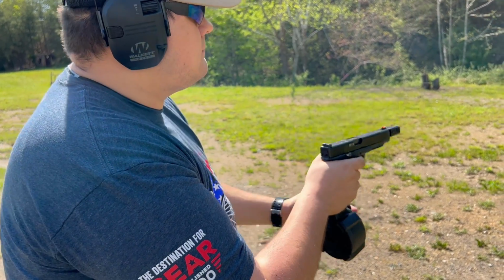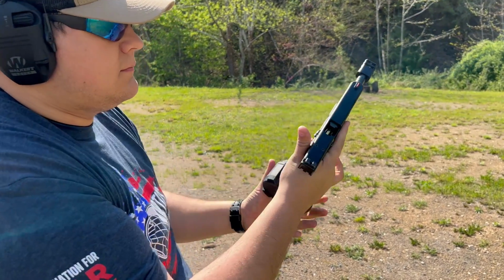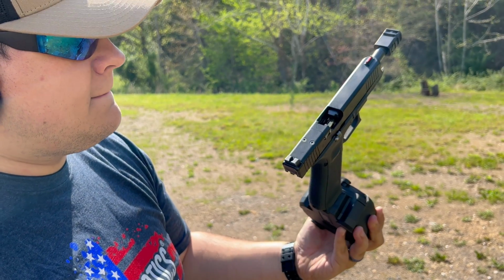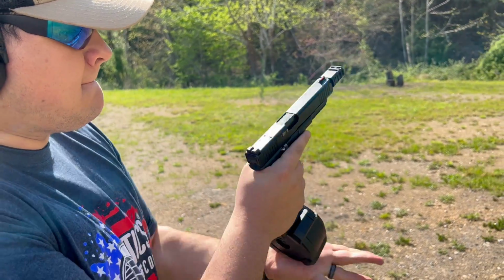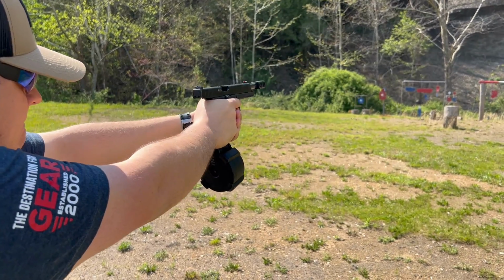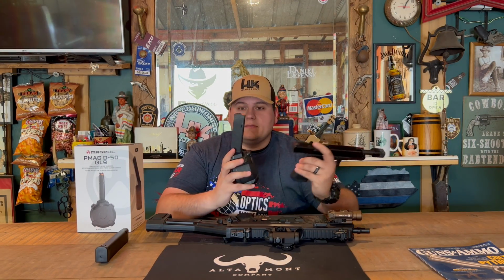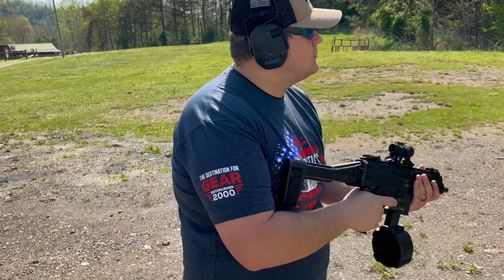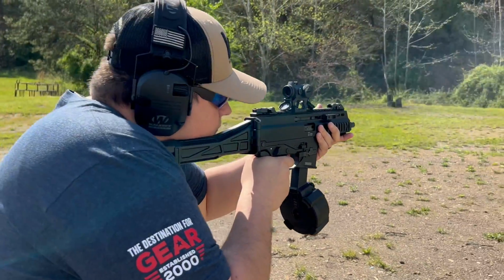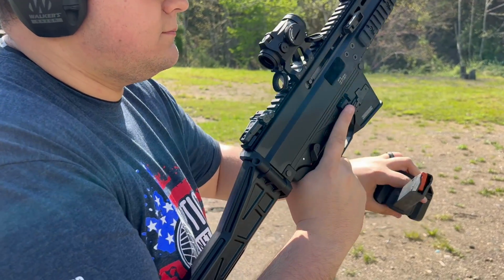I understand once again this magazine is not made for quote-unquote PCC or pistol caliber carbines. As you can see, even on the front of the box here, it says compatible with Glock handguns, not recommended for use with pistol caliber carbines. 9mm Parabellum, 50 round drum magazine. From my understanding, what that is more geared toward is AR9s, like 9mm carbines that are built on the Glock magazine type of frame. And they actually came out with a PCC magazine just for them. But the PCC magazine will not work in any of the B&Ts, or in any of the, I'm trying to think, other 9mm carbines that use the Glock magazines that are not AR9s.